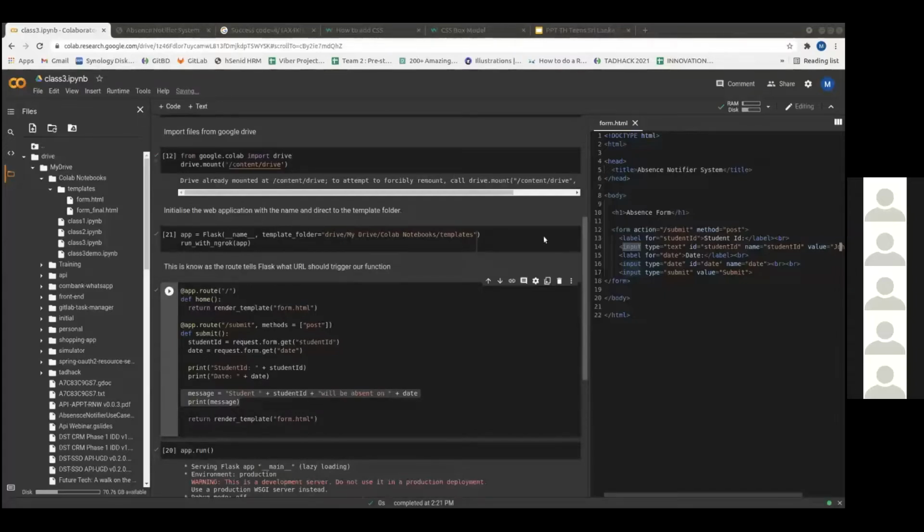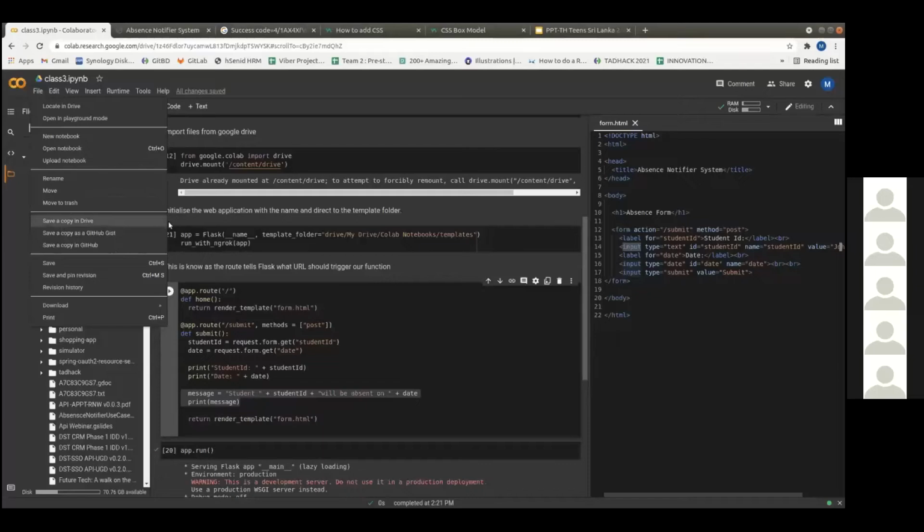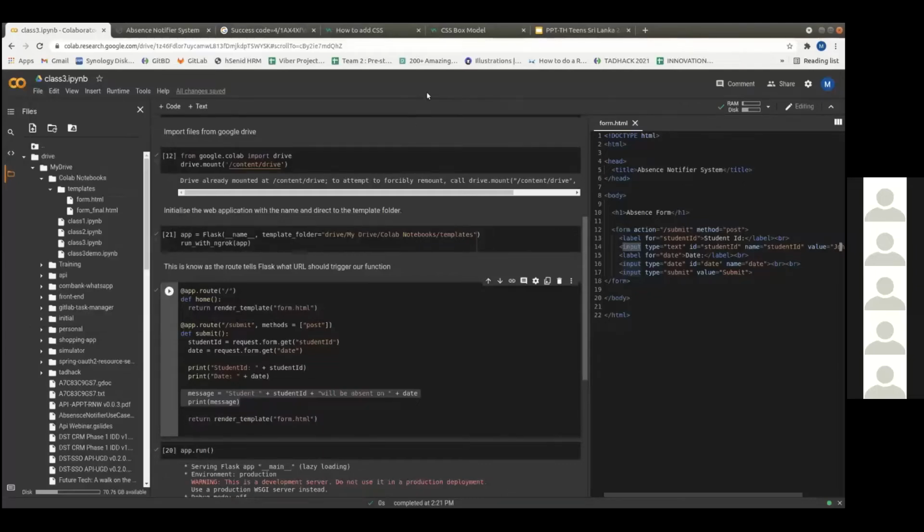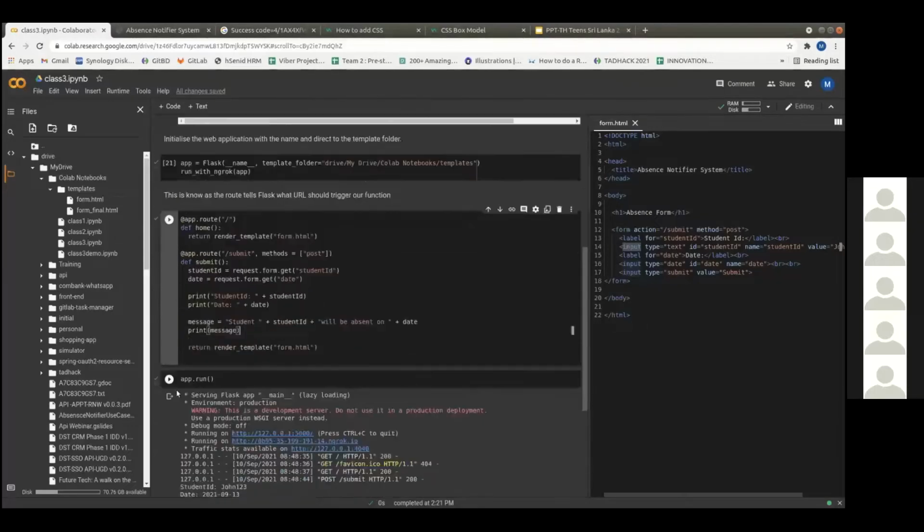So Jasita, I sent you the link for this code, right? I'll send it again. Go to this link, and once the file is open, go to File, select Save a Copy in Drive, and in the copied file you can edit this code. Now let's try to rerun it.